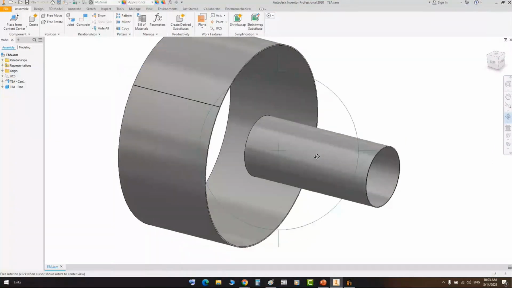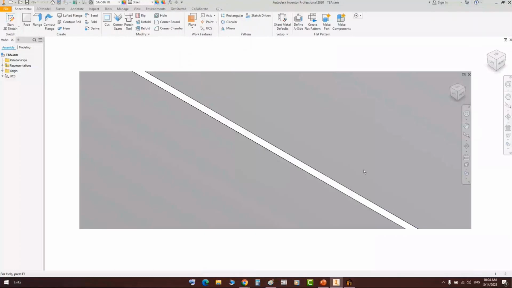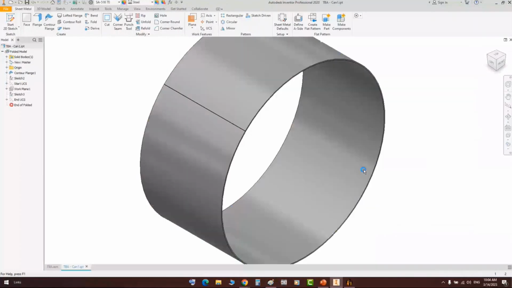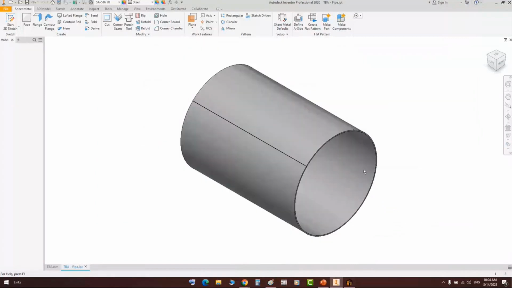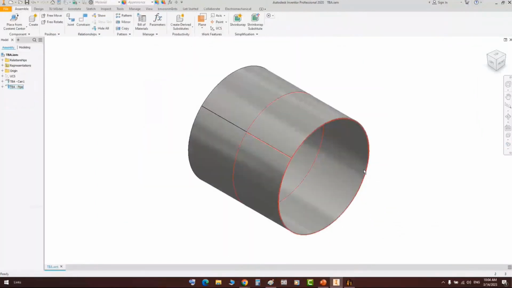Okay, so to reflect that or to update it, you have two ways. The first one is resetting the Inventor model. By resetting the Inventor model, when you delete everything again, this pipe will be generated to look like the previous element, or by selecting reset Inventor item.